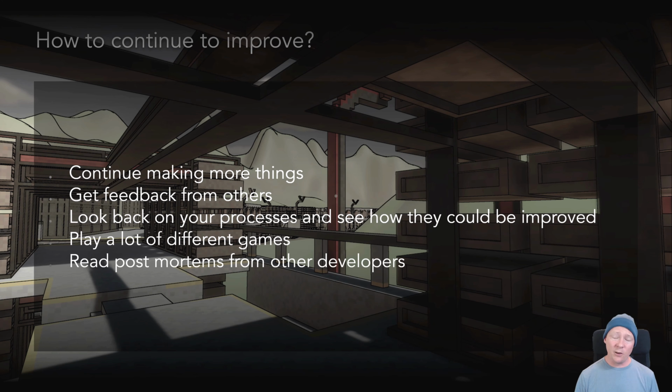With the postmortems, there are a lot of other postmortems out there from other developers, and they can be really valuable. You can learn from their insights. And Game Developer, which I'll put the link to below, has a huge amount of postmortems. I think they have ones going back nearly 20 years, something like around 1,500 postmortems. A lot of ones there, very interesting to read, from different perspectives, different roles in the game, and different sizes and scales of games. So I highly recommend looking at things like that.